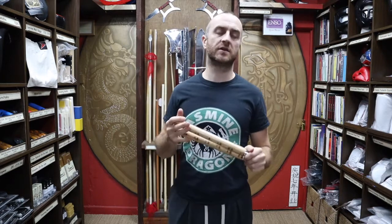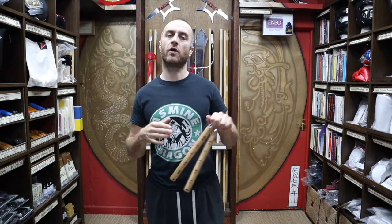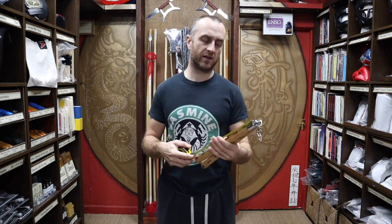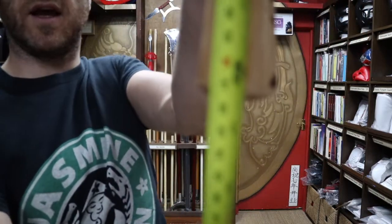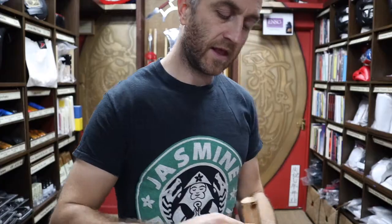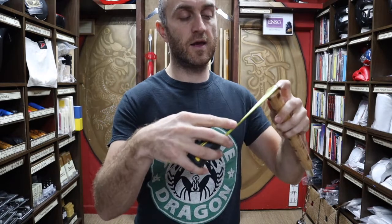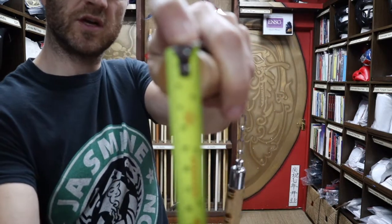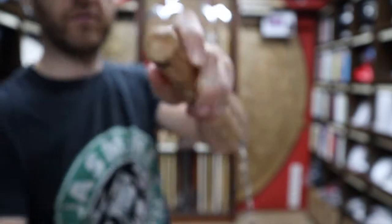People really like training with chucks and it's very much a solo practice weapon. You can do it on your own — in your bedroom, at home, in your garden, whatever. Just having a look at the dimensions: chucks are all pretty standard, all around the 12 inch mark, and these are absolutely no exception — just slightly over 12 inches, 31cm. Now the diameter of these is very similar to wood, which is good if you're transitioning. The wooden chucks are thinner than the foam ones because they need the padding, so these are one inch or two and a half to three centimeters.